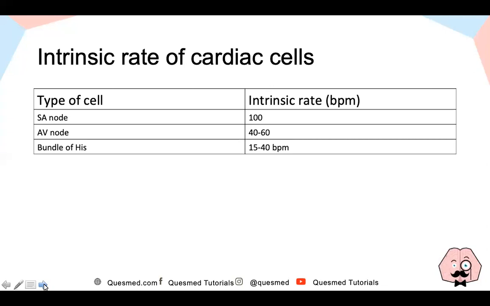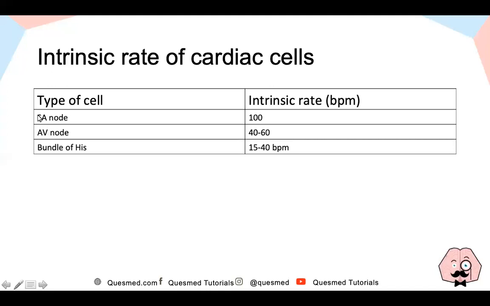Although the sinoatrial node is generally classed as the pacemaker of the heart, we have various different pacemaker cells in the heart. So if the sinoatrial node was to fail, we have other bundles of pacemaker cells which can set a heart rate. The sinoatrial node usually predominates because it has the fastest rate. So by the time the AV node, for example, was ready to initiate an action potential, there already would have been an action potential from the sinoatrial node, which would then reset the AV node.